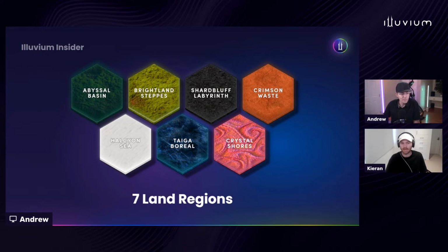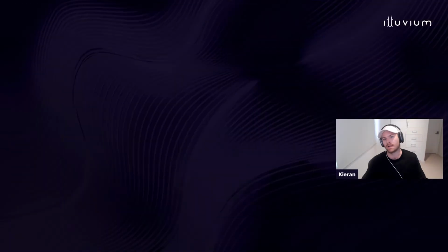Yeah, so the other cool thing is if you have a favorite Illuvial, for example, the singularity scanner is obviously picking up whichever Illuvials come past your land. And so there are some Illuvials that are more commonly found in certain regions. So for example, Ramfire, you're going to find more in the Crimson Waste. Same thing with Furiox, it's going to be in Crimson Waste. But then in the Halcyon Sea, you might find Squiz there because it's more a water-based Illuvial.